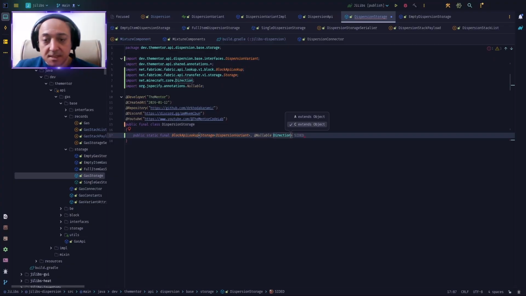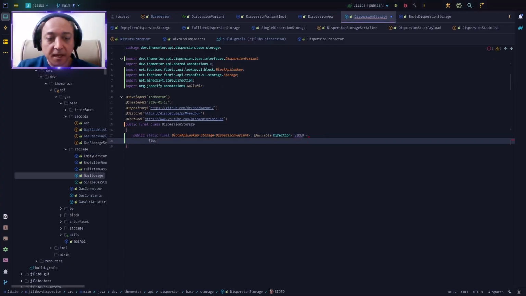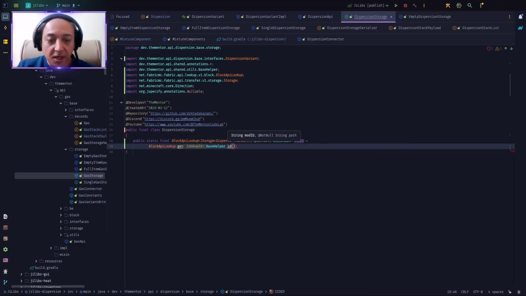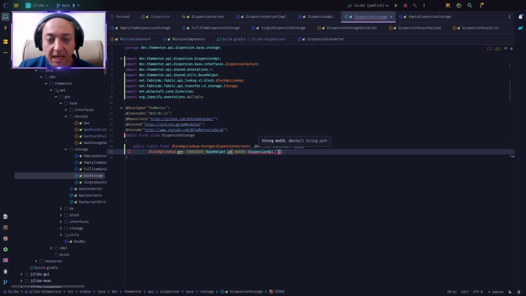Because let's face it, we want the direction to be the thing that we use for looking for the sided inventories. We say it's equal to BlockApiLookup.get. Now you see that we need an identifier, API class, and then context class. For the identifier, we can use BaseHelper.ID. For the ID, we have DispersionAPI.ID. After the identifier, we want the namespace.